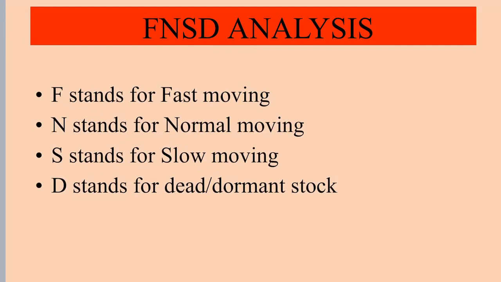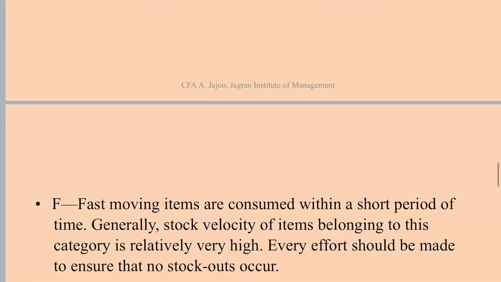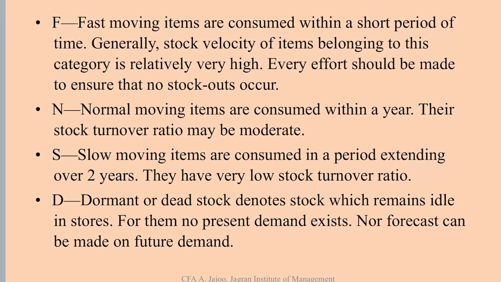एंड देयर आर समटाइम्स सर्टेन इन्वेंट्री जो बहुत दिनों से यूज़ ही नहीं हुई है, उन्हें हम कहते हैं डेड स्टॉक्स. नॉर्मली इन ट्रेडिंग फर्म्स कई बार हमारे पास डेड स्टॉक बच जाता है जिसके अब मार्केट में डिमांड नहीं है, लेकिन हमारे पास पड़ा हुआ है जो अब बिक नहीं रहा है, दोज स्टॉक्स आर डेड स्टॉक्स. सो वी क्लासिफाई इन्वेंट्री एज FNSD. Under this technique, inventory is classified into these four categories, and it is based on the movement of inventory.